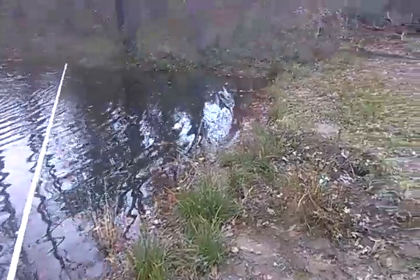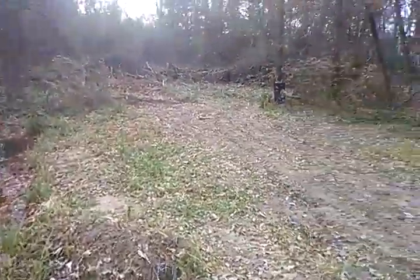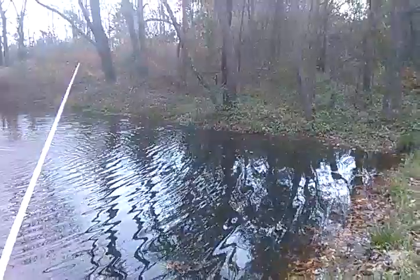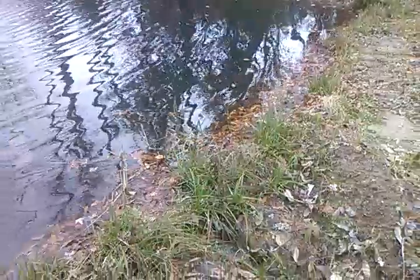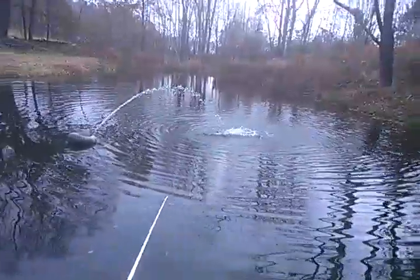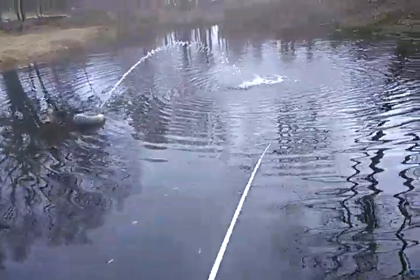So I don't normally go with a whole lot of the fancy specs on the rod, medium slow, medium fast, whatever. Normally, in my opinion, if it's a good rod, you can feel the bites, you can feel them tapping your bait, you can feel what your bait's doing down there. If you can feel a leaf sitting on your bait, then you can normally catch fish with it.